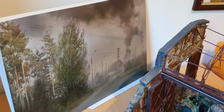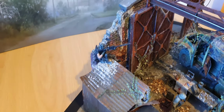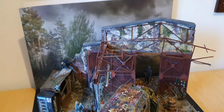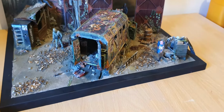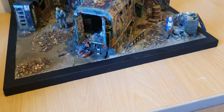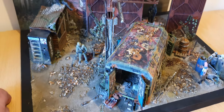The backdrop at the back is the cardboard diorama scene that you get with the Chernobyl #1 kit. I'm just using that as the backdrop so it looks as though there's a bit of scenery going on. As you can see, it fits quite well once it's in place, and it gives a little bit of dimension to where the guys come from, which is pretty cool. The base itself is just a normal everyday pin board that you would put pins in with cards and stuff on. It's cork. The concrete itself is also cork, chipped, and then plaster over the top to give it concrete texture.